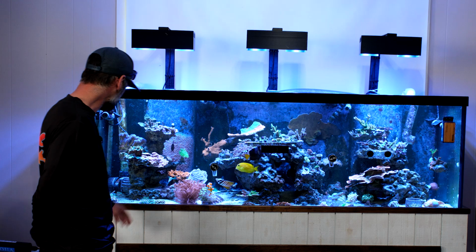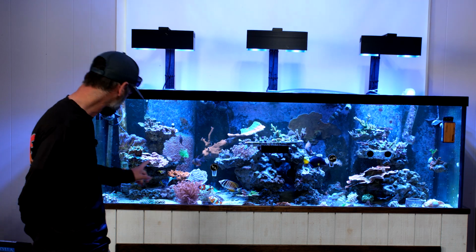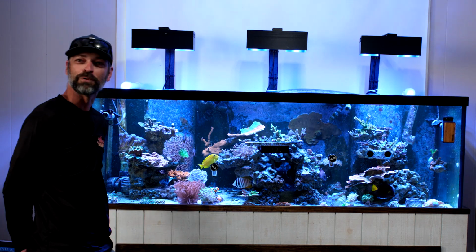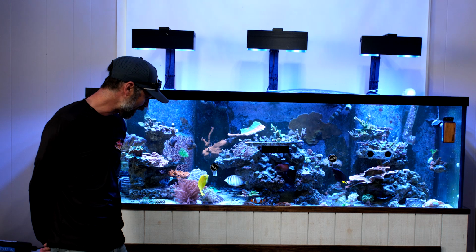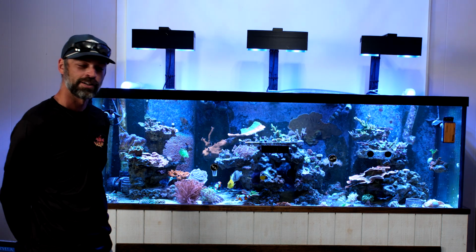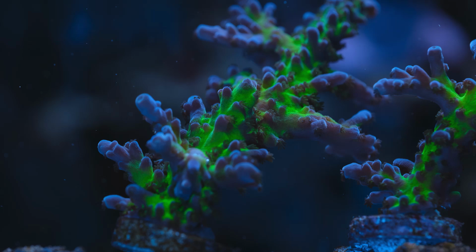And there is a mandarin, which I don't know where it's at right now. It can be in the rocks sometimes. And then I have a male lyretail anthias, but I think he's hiding right here because he sees too many people around. Yeah, he's the fraidy cat of the group. And that's it for right now. I do plan on adding a couple more tangs to the tank, but it'll probably be a little while before I do that. Tangs are one of my favorite fish, as well as the mandarins. I think they are some of the most beautiful fish that you can have.